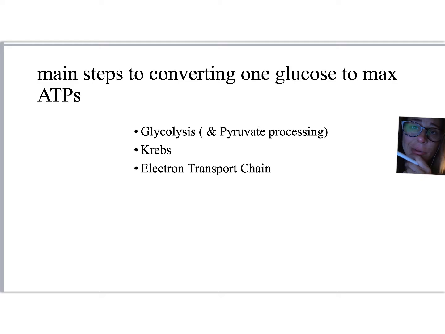You were wondering this whole time what they were called, those three little arrows. Well, here's their names. This is what we're going to look at. There are 3 steps, and they happen in order, which is also important. Let's get a marker up. Okay, so the first step we're going to look at is known as glycolysis and pyruvate processing. The second one we'll look at is known as the Krebs cycle, or the citric acid cycle, right? Or the tricarboxylic acid cycle. That's all of it. Okay, and the third one, the big money maker, is the electron transport chain. Really good stuff there. All right, let's get into it.